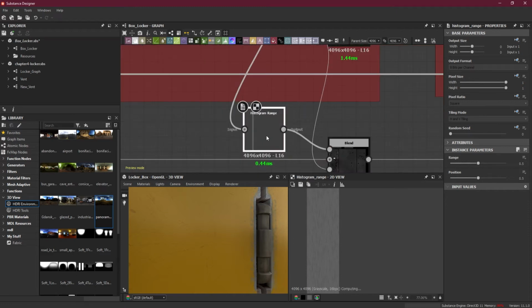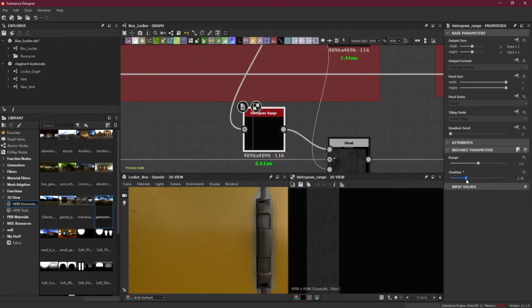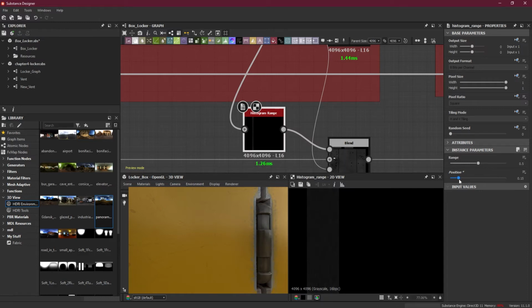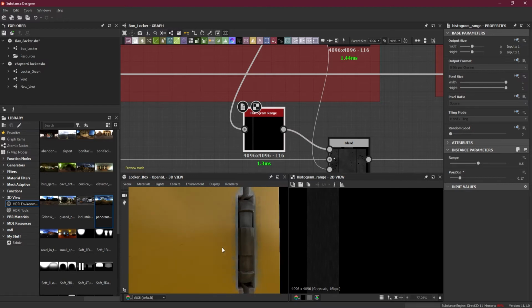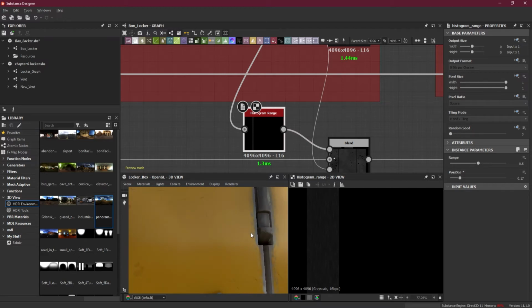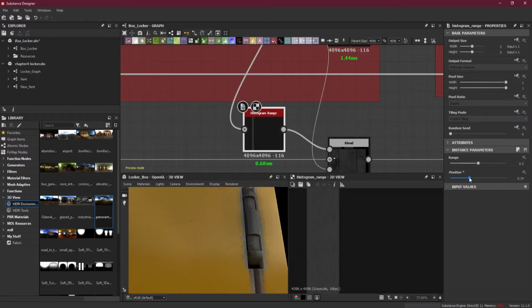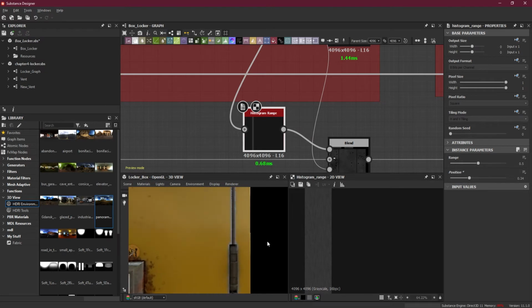Okay, so here I will reduce its position so it will become a little shiny, not too shiny, but a little shiny here, something like that. Okay, that's fine.